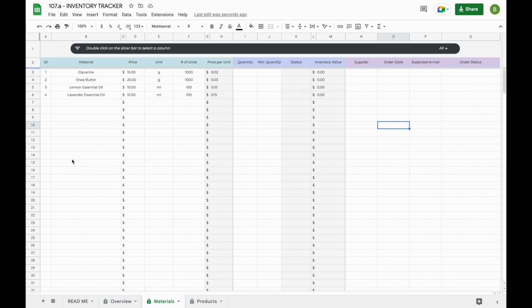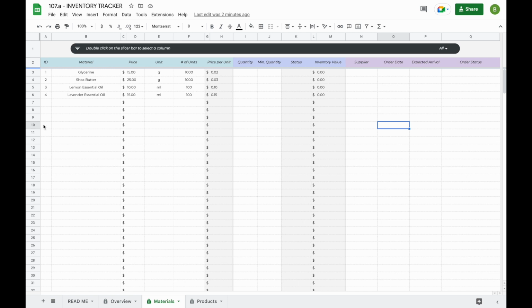Basically all you have to do is enter your information here down below. All the light gray fields update automatically for you, so for that reason we recommend not adding any information here as it will overwrite the formulas. Now we've already added some information, so let's have a better look and see what this looks like.